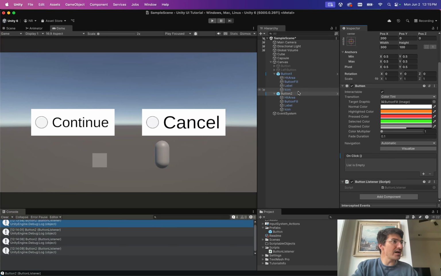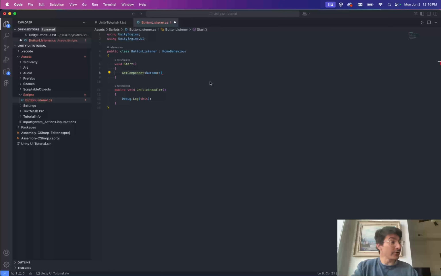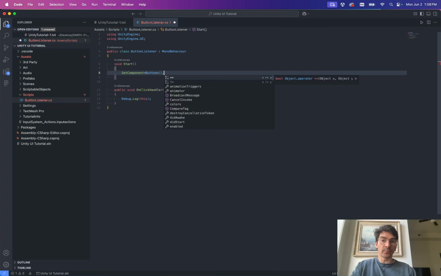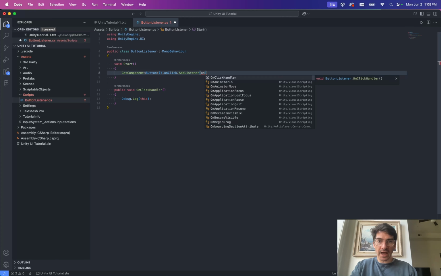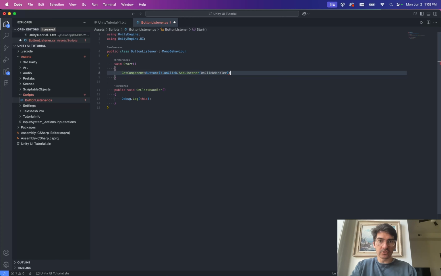This game object is being told to find a component on itself at this specific level and return that component. The button component has an on-click property, which is that same property that we're accessing through the drag and drop functionality of the editor, which has an add listener method where we can pass the listener to respond to that click event.